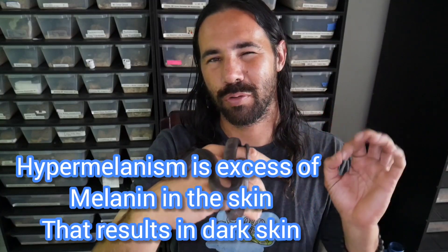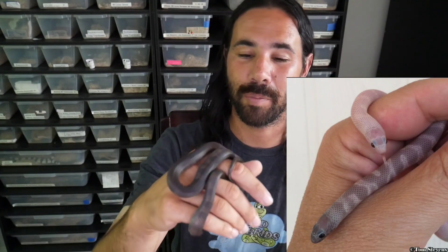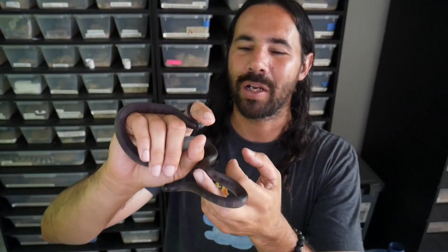In a little bit I'm gonna take him outside and let you see him better. It's a rainy day, the rain went away but it's not too sunny out. He's a really dark hyper mel, and that's what I like. I'm going to try and produce some beautiful lav snows with Tom Stevens stock, so I wanted a dark hyper mel. He does have bands which I'll show you, but they're very faint. I'm probably gonna wind up picking up another banded hyper mel from Tom Stevens — 2021 babies still in the eggs.